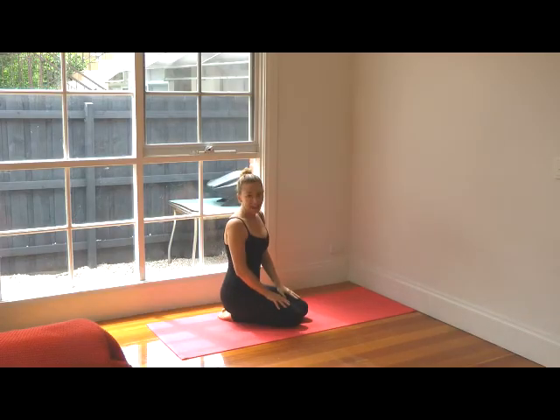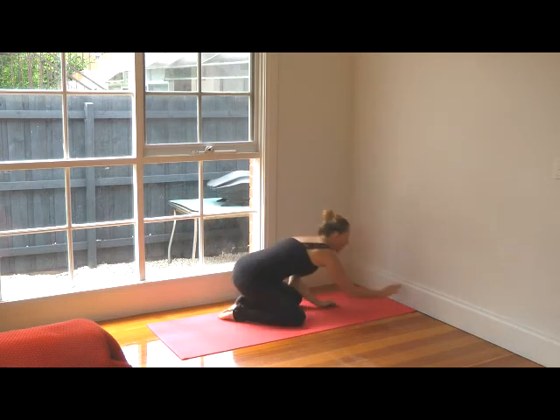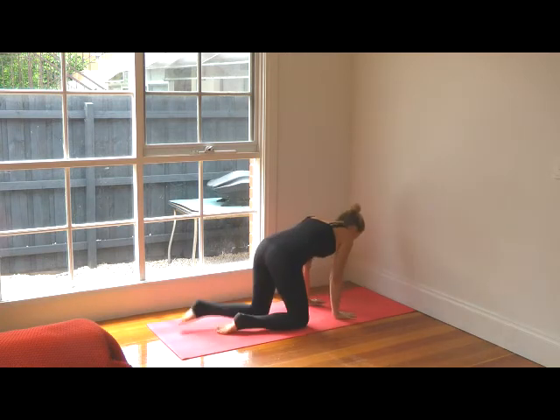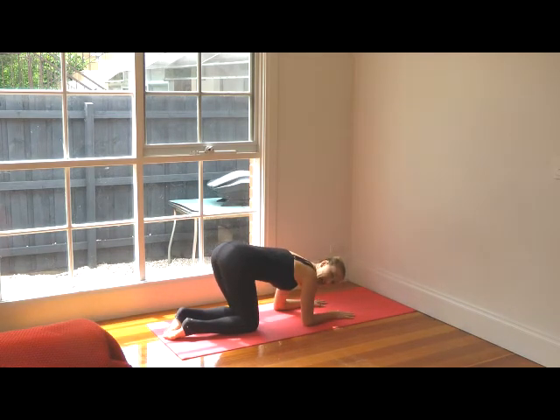You might want to practice that a couple more times before you come up into the actual pose. Okay, once you've practiced that a few times, you're ready to try out your strength up against the wall. Place the tip of your fingers to the wall, and where that elbow is, come about another hand's breadth down — that's where you're going to place your hands. Your hand placement is really important. Make sure that your arms are shoulder-width apart.